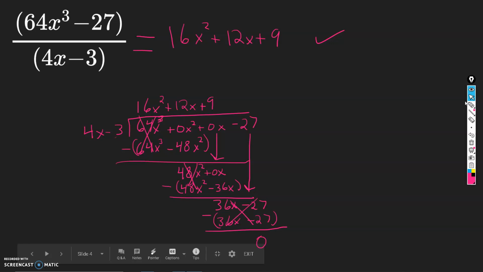Okay, in the next video, we will see an example of how to do all of this now, but with synthetic division. So this was dividing polynomials with long division. In the next video, we'll see how to do this now with synthetic division. And I'll give you a hint, it's just going to look like total voodoo magic, but I promise it works.